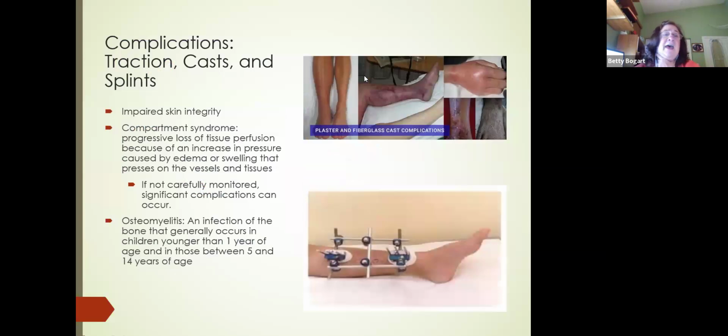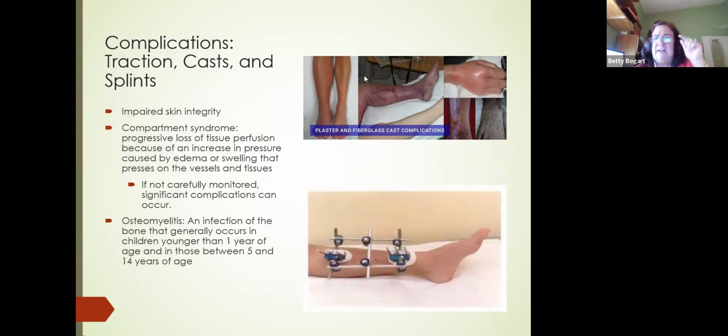So complications that can happen. Well, of course, we know that putting these casts on can cause impaired skin integrity. I think the biggest worry is always compartment syndrome, because remember, there's still swelling going on. How would we know compartment syndrome is occurring? Well, there's swelling, the color of the toes has turned white, they can't move them, there's severe pain, and they feel severe pressure. Something's happening there. So that is something we absolutely report to the physician. That should be monitored with all your vital signs every time you walk in.